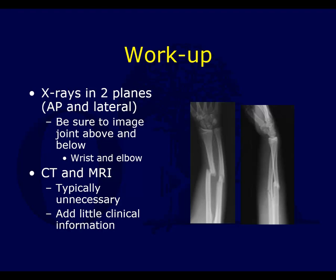Assessment continues with radiographic workup: plain radiographs with a joint above and joint below. This is really important — this is where you will potentially miss a DRUJ dislocation or a radial head dislocation, and you don't want to be the person who misses it. CT and MRI scans are usually not needed. This is one area where you very rarely will have to do that, and that's generally the case with diaphyseal fractures.